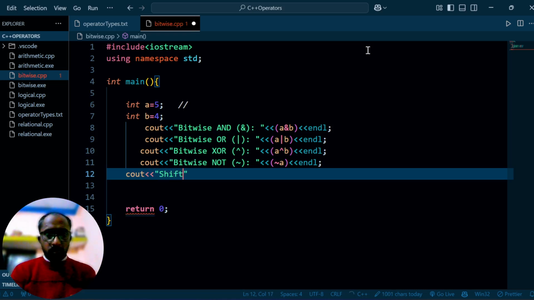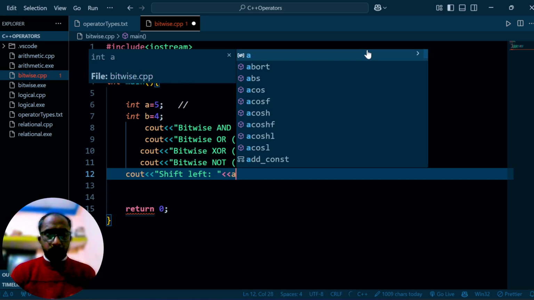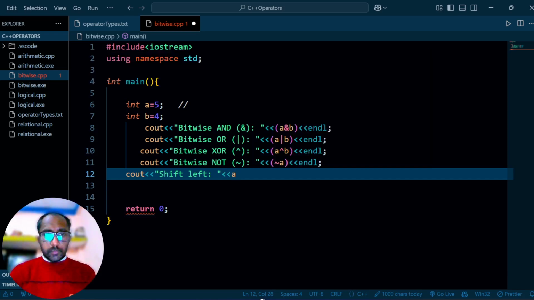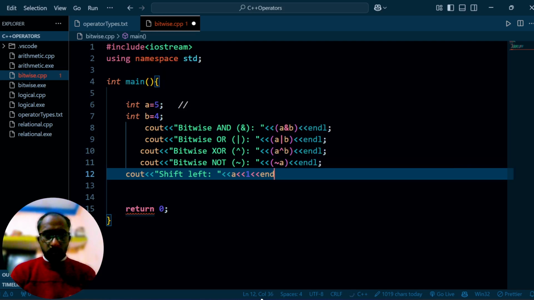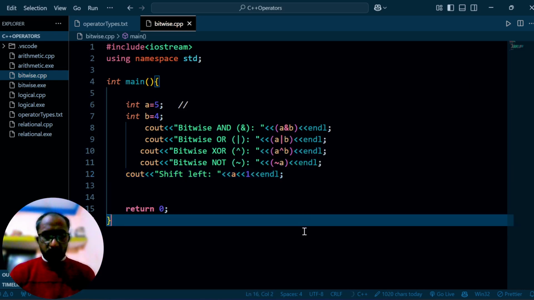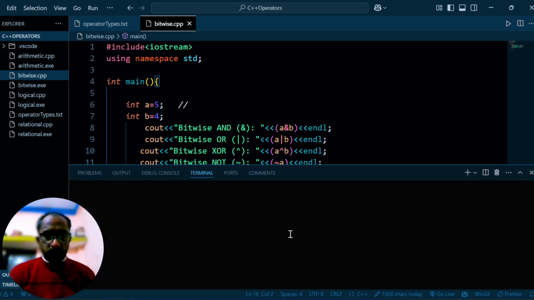So you have to use a shift, a << 1, and you can use it like this. So what is happening, you can see here.